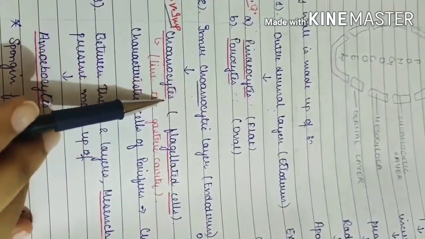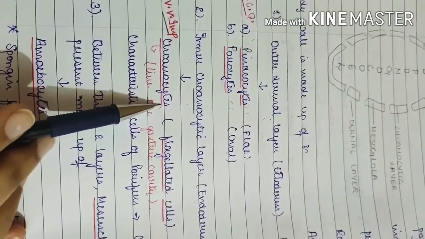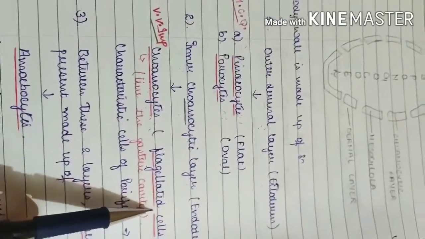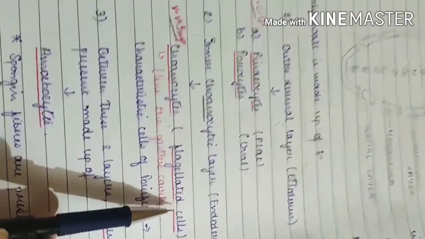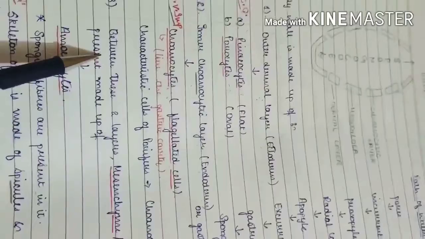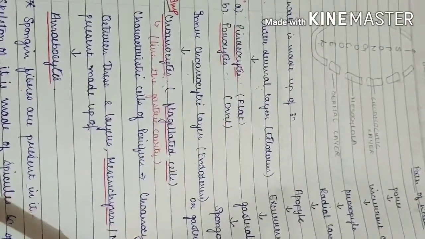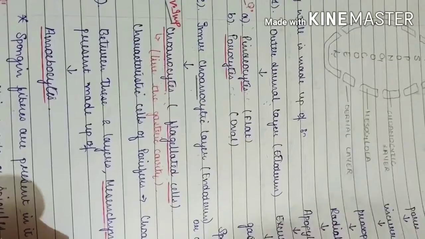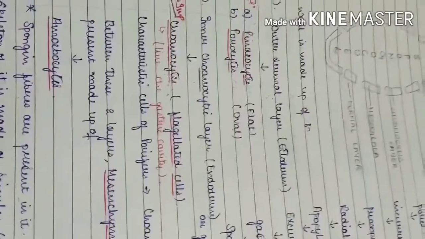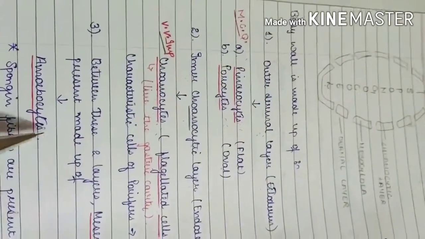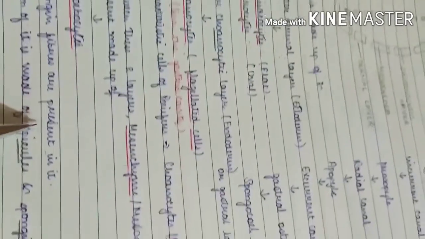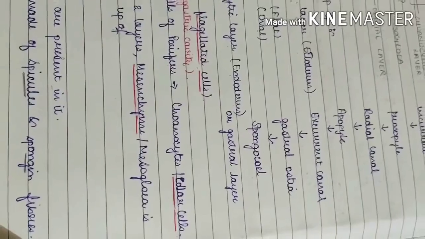And the inner layer has only one type of cells, the choanocytes, which are also known as the collar cells. These collar cells are flagellated cells, that is, they have flagella on their body. Now, an additional layer is also present sometimes. Between these two layers, a mesenchyme or mesoglea is present. Mesenchyme, I told you earlier, is the inner layer between the outermost layer and the innermost layer, which is made up of amoebocytes in the case of sponges. The skeleton is made up of spicules and spongin fibers.